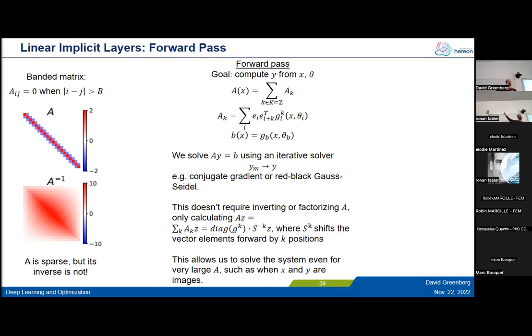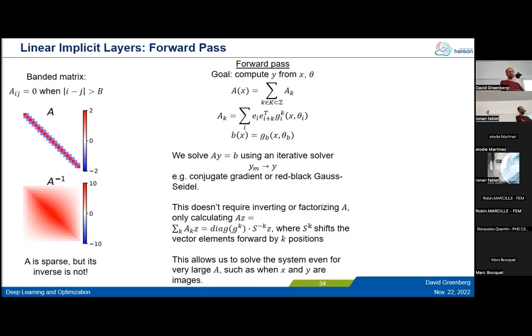X and Y are really the vector forms of these unrolled images. And maybe we're talking about many points in a grid with multiple Z levels in 3D. We have really big states, and we don't want to factorize these matrices every time we go through this layer of our network. Instead, we use an iterative solver, basically saying, given an estimate of Y, even though it's a linear system and we can solve it in closed form if we wanted to, for large enough systems, it's more efficient to use something like conjugate gradient or red-black Gauss-Seidel. And we use red-black Gauss-Seidel in this study.